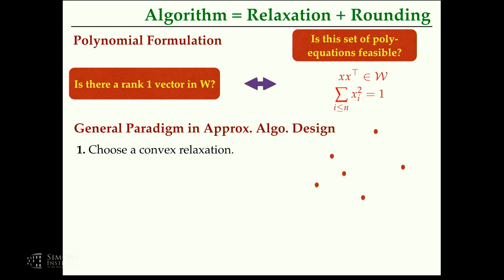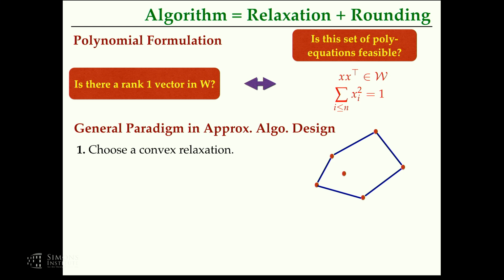So here is how we are taught how to design algorithms. We start with some intractable formulation, I don't know, quadratic equations or integer programs or whatever. And then you choose a convex relaxation for this problem. So if these red points denote the set of all x's that satisfy the system of quadratic equations that we care about in the present context, then in some sense the tightest possible convex relaxation you would want to choose is the convex hull of these points.